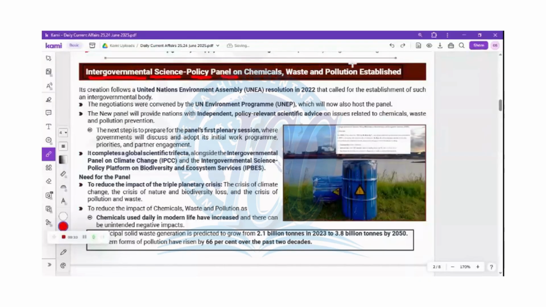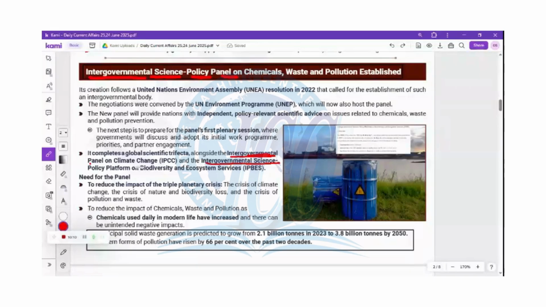So nowadays, the international body that is towards the environment has formed various panels. One such important panel that you should notice, the two important panels, IPCC, the Intergovernmental Panel on Climate Change, then the Intergovernmental Science Policy Platform on Biodiversity and Ecosystem Services, and another one is this one. All right. So why? Because chemicals and waste are also contributing towards damaging the environment. This is all the three.